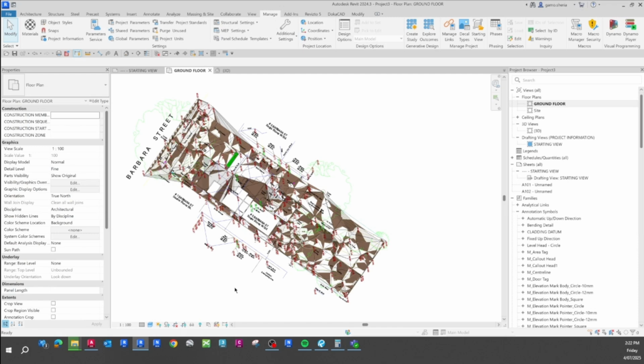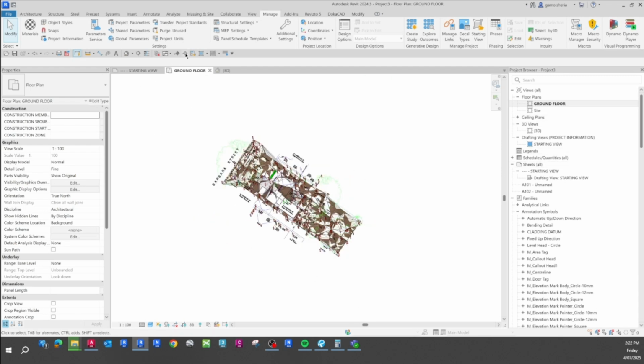So one of the things I want to do on plan as well is do my side boundary, but I also want to create a level at the finished floor level that I want. So first thing I do is I can do it either with a section or an elevation.